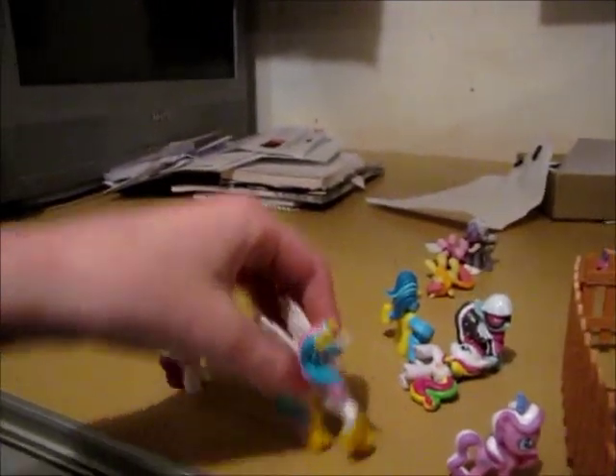This is the garage. Here's my Diamond Rose figure — I got her online. Then my Princess Celestia figure: her hooves were white but I thought it was weird so I painted them their normal color like in the show. And here is Lemon Hearts, Diamond Tiara, my first Coconut Cream, Photo Finish, Sweet Cream Scoop — I think she was the first pony I got that looked like Twilight Sparkle. And here's Hoity Toity.